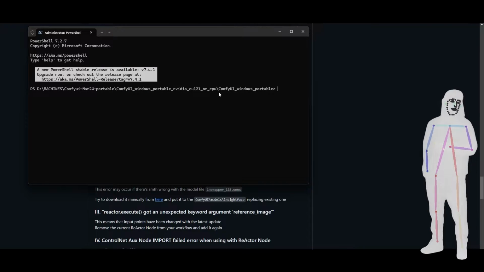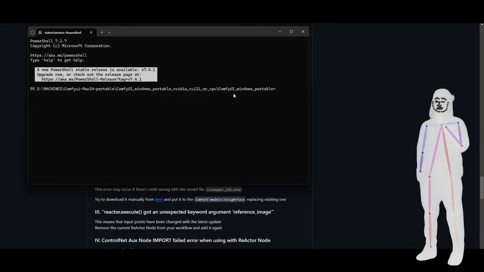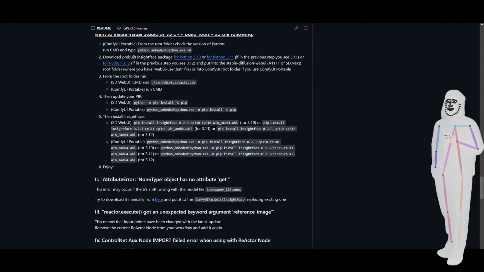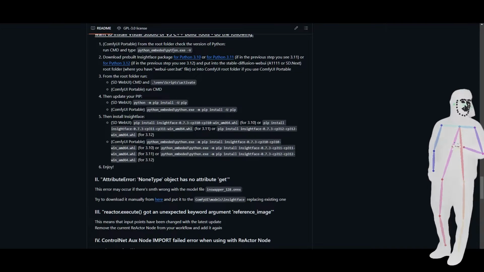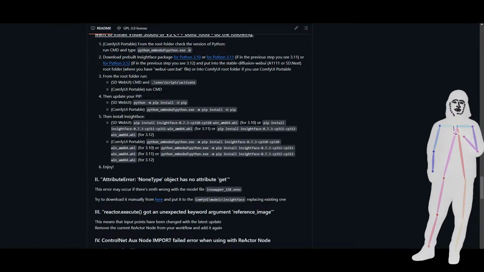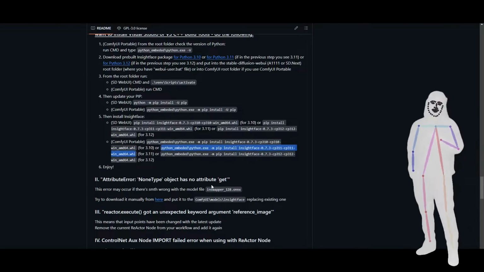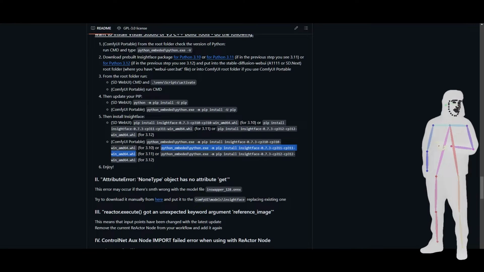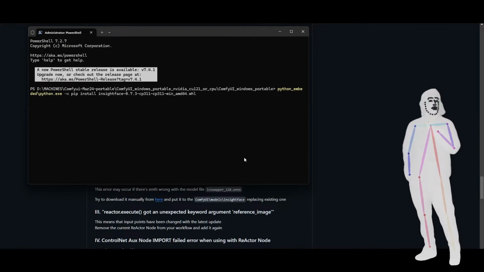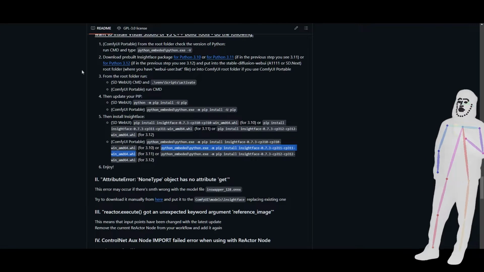So from ComfyUI Windows Portable, not ComfyUI inside it, but from its root, right? And what we're going to do is use its embedded python.exe -v. So we're going to use the embedded Python, not the system Python, to run this. All right, I've already done it, but you would just put it in like that and run it. Enter. Okay, after I'd done that, everything's working again.